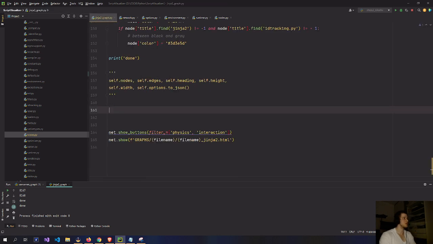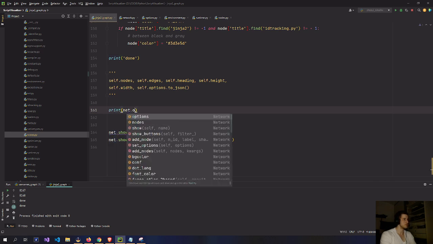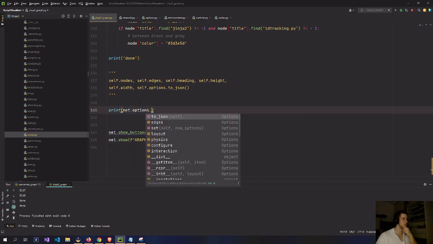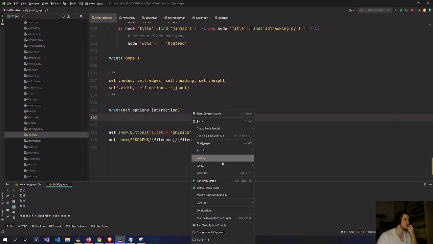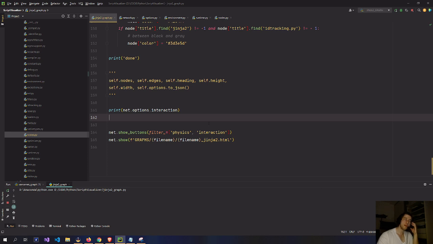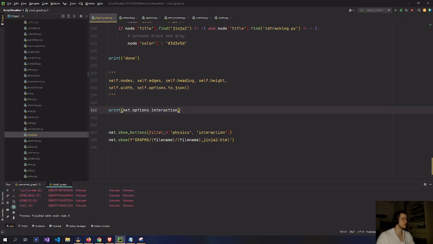Let me print the options here again. Let me see. I'm printing interaction. Actually, let me stop this.